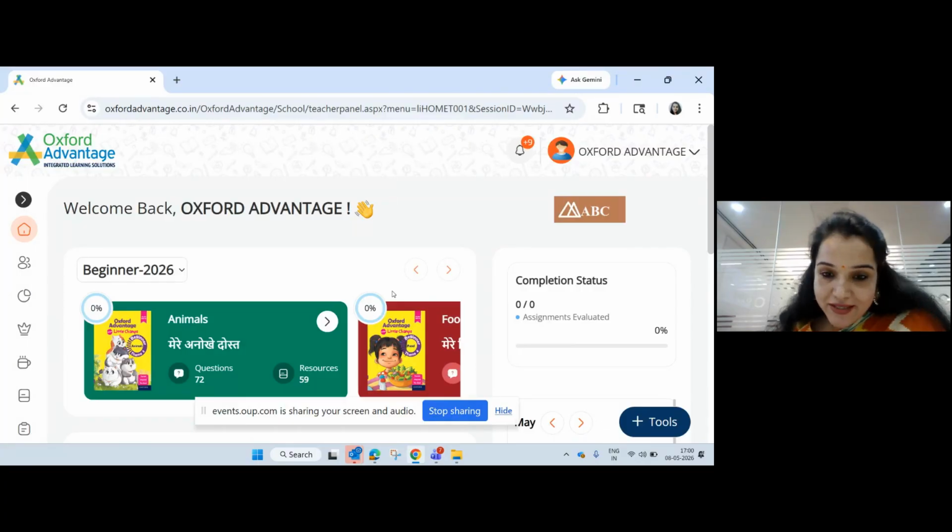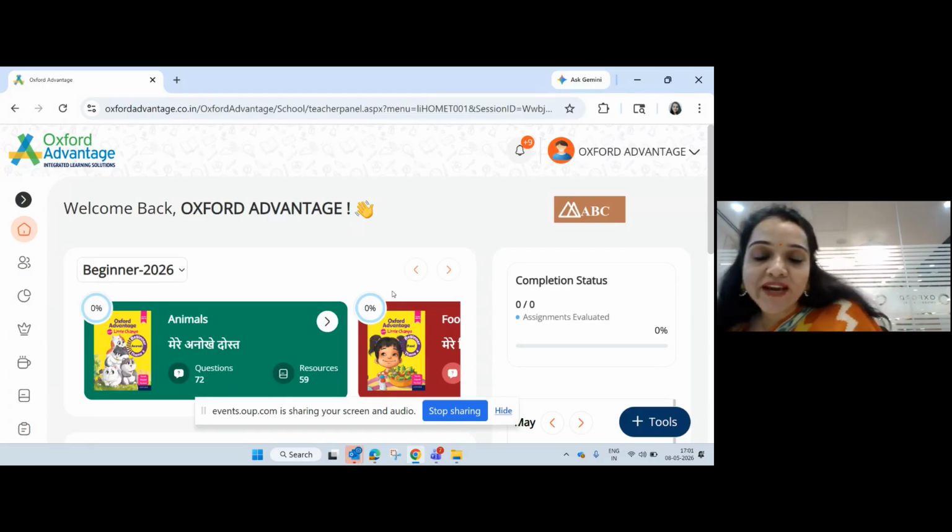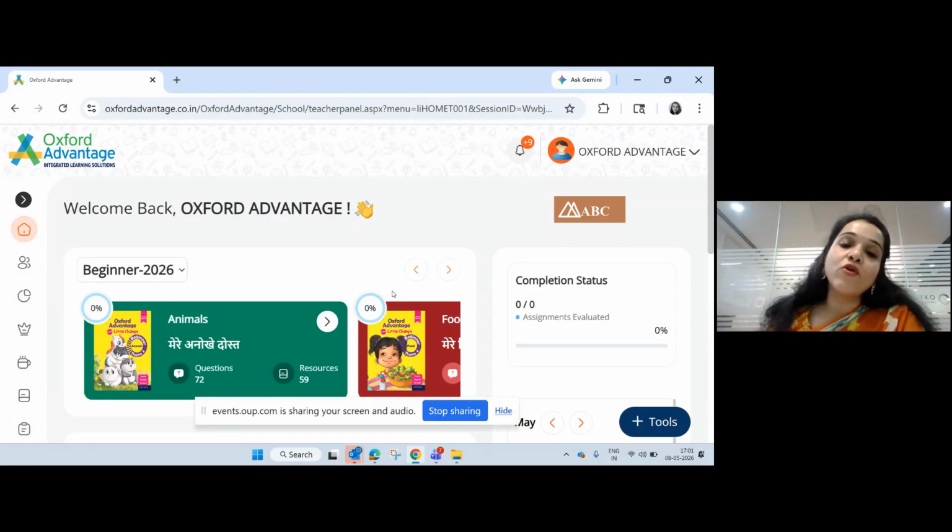Have you experienced this yourself in your classes? Yes, correct. So that is why it is very important. Now we have seen how our program Oxford Advantage, a Little Champs, is integrated.